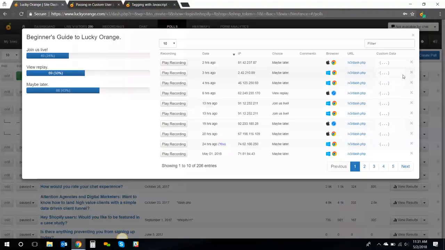So you can click in here and view results. This will allow you to see which answer the users have given, if they're leaving comments, what comments they're leaving as well. So that way you can figure out the feedback that those visitors are leaving. And if they have left specific information you're more interested about, you could either contact them if you have their information, or you can watch a recording to see why they've left that feedback and hopefully help improve the experience if they've left some feedback about trouble they've had on some portion of your site.